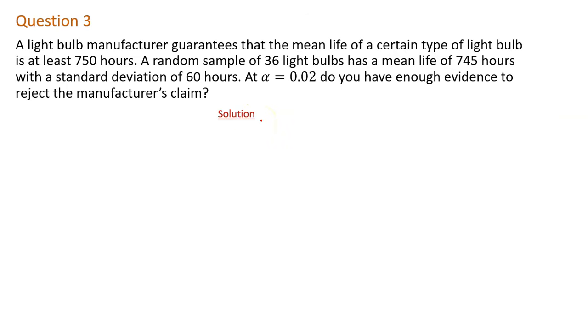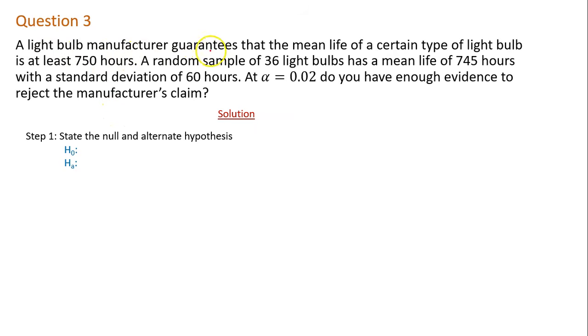So to solve this, first we write step 1, state the null and the alternate hypothesis. To state the null and the alternate hypothesis, just write H sub 0, then you bring your colon. Then you come here, H sub 1. Okay, you can write it H sub a also. Then you bring your colon. Okay. Then you go back to the statement.